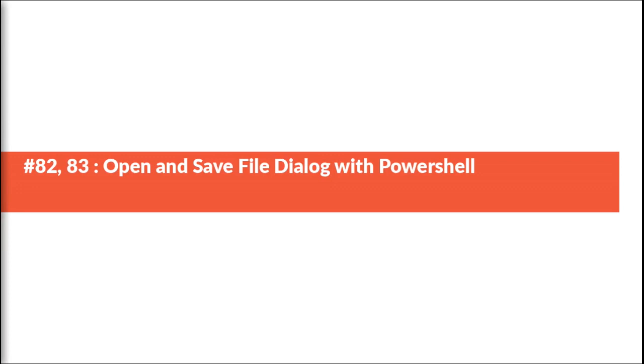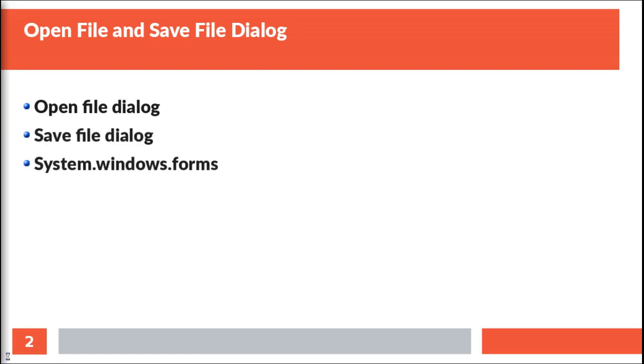So in PowerShell we have a feature to utilize all the .NET features available. All the functions, directives and assemblies available for any C# or VB.NET applications can be used in PowerShell as well. We will utilize one of the features, that is Windows.Forms, to create an open file dialog and a save file dialog. First we will write a script for the open file dialog, and the next one will be the save file dialog, and in both cases we are going to use System.Windows.Forms. So let's have a demonstration here.